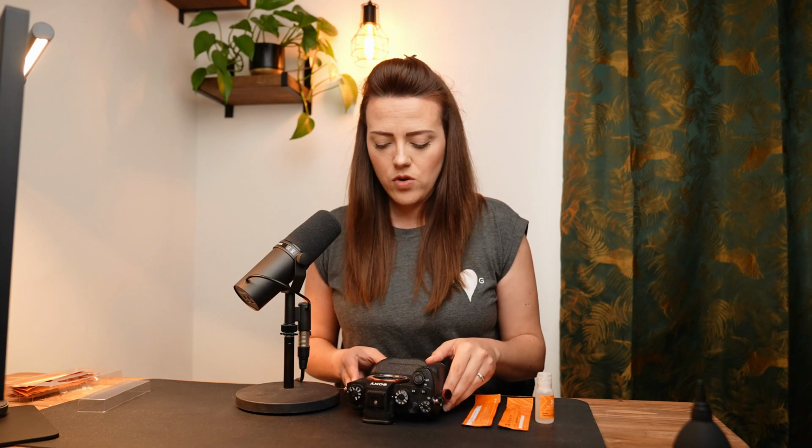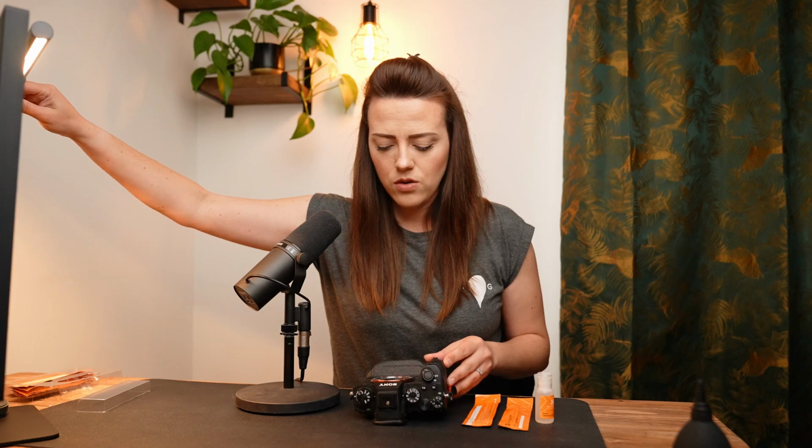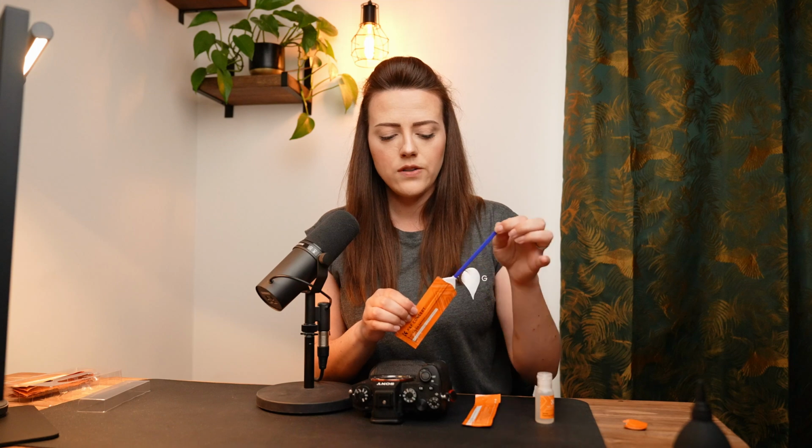We're going to make sure that we've got a good view of the sensor. So you might need to change the angle of the light that you're working with to make sure that you've got a good view. You're then going to go ahead and grab your first sensor swab. Obviously, read the manufacturer's instructions for how you're supposed to use this. They might be different, but I'm going to just do this my way. So you're going to take care that you're not going to touch the end, the tongue of the swab with your fingers. So you're going to keep your fingers well out of the way.